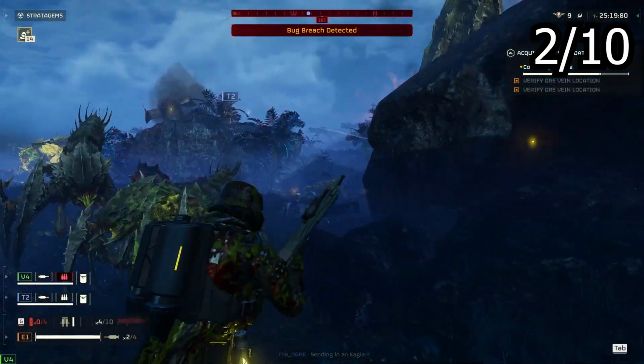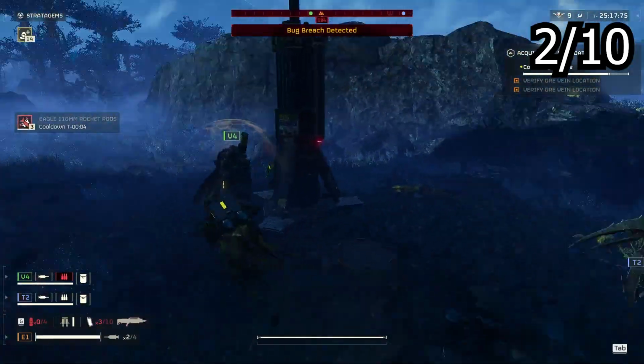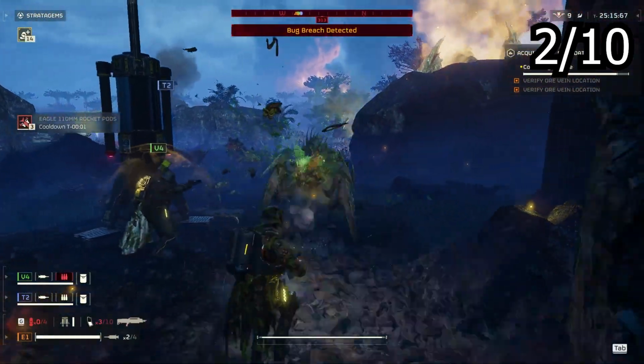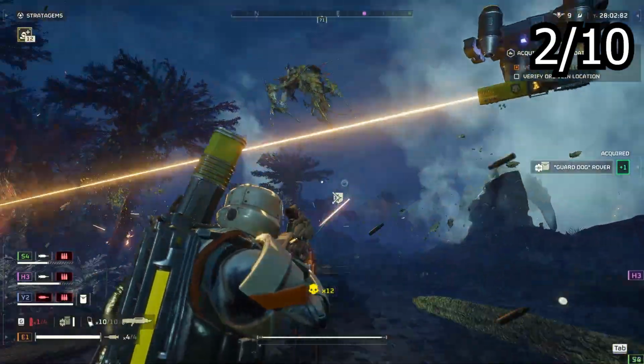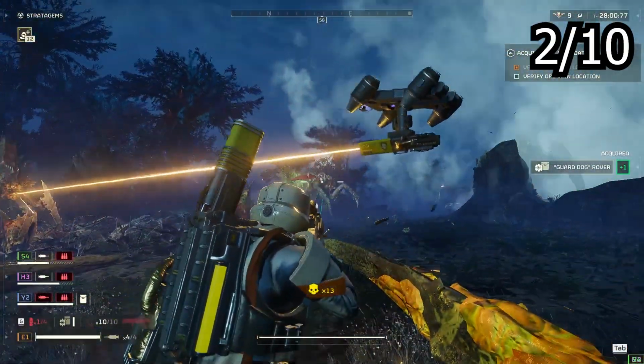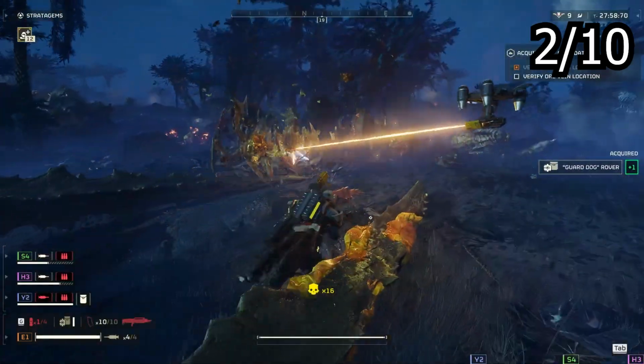I had assumed that since the description read that it traded capacity for stopping power, that this weapon would at least have medium armor penetration or concussive rounds. Or both. Well, I was wrong. The description is a complete lie. This thing feels like it has absolutely no stopping power at all.